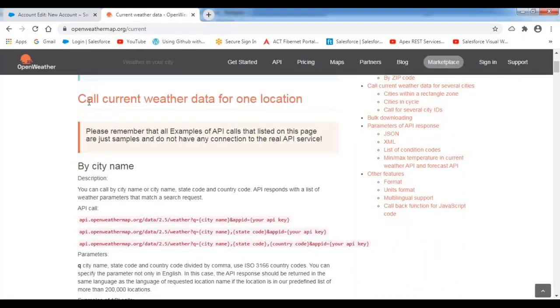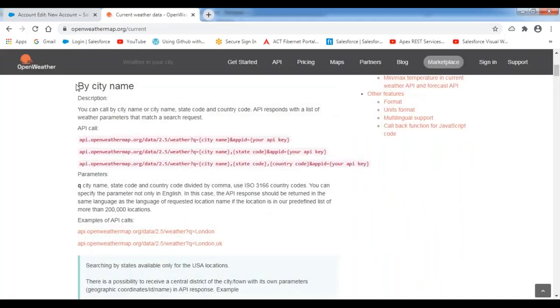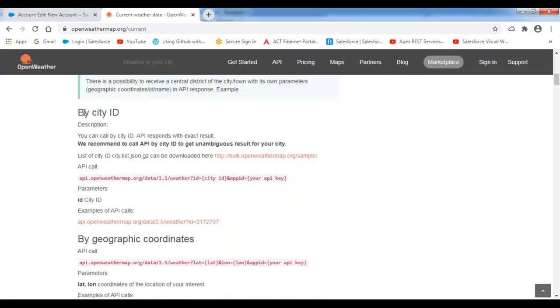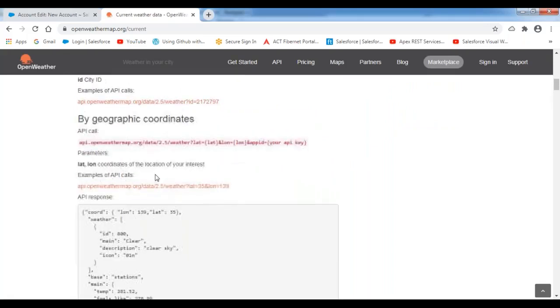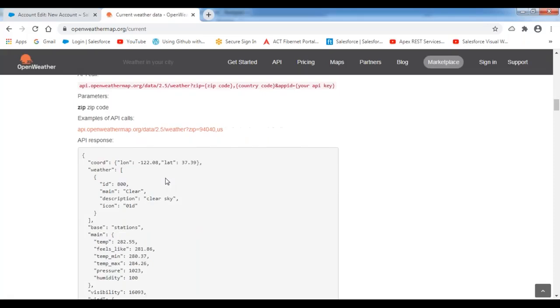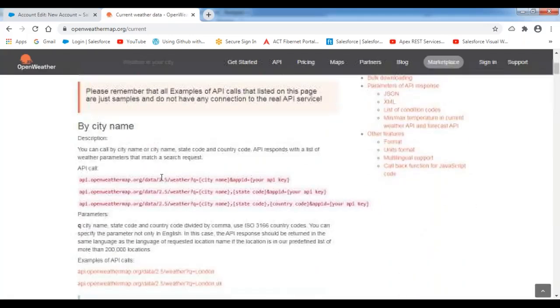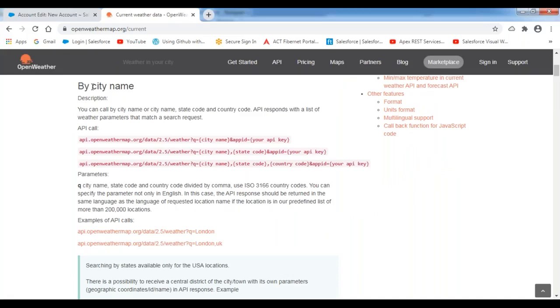If you want to collect the current weather information, they're providing a web service here. Based on the city name, we can collect the weather information. Based on the city ID also, we can collect it. If you know the geographical coordinates, like the latitude and longitude of a city, we can collect the weather based on those too. Based on the zip code also, we can collect the weather information. But now, depending on the city name, I would like to collect the weather information. I would like to store it inside my database, or show it inside my Visualforce page. Then how can we do that here? Now let's see the practical.